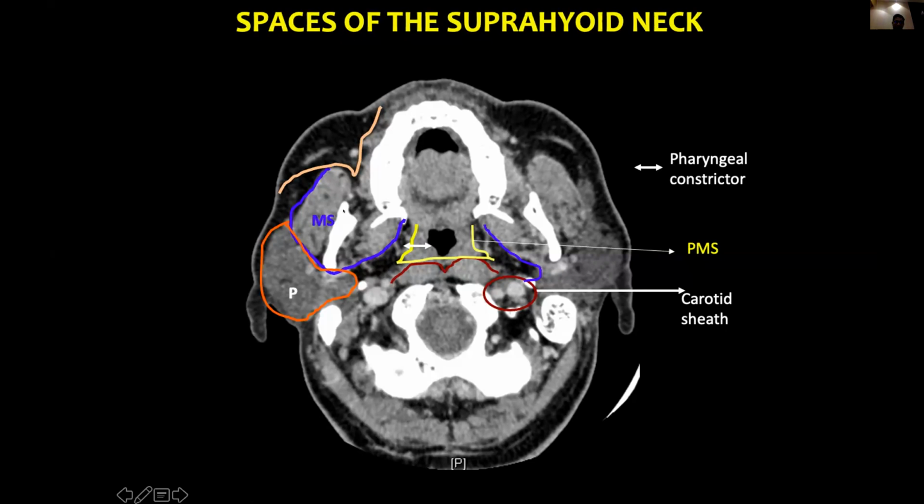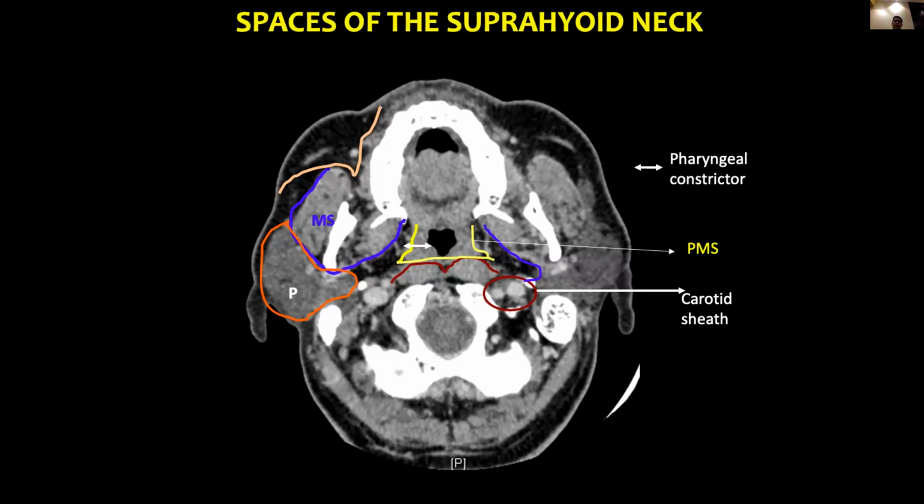Posterior to the masticator space, you have the parotid space. The parotid space is a space which contains the parotid and the intraparotid nodes. Remember that presence of a malignant intraparotid node is considered a poor prognostic outcome. So if you have a buccal disease which has thrown an intraparotid node, it is a poor outcome indicator.